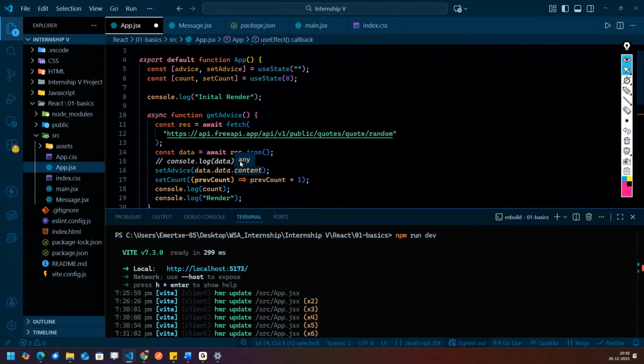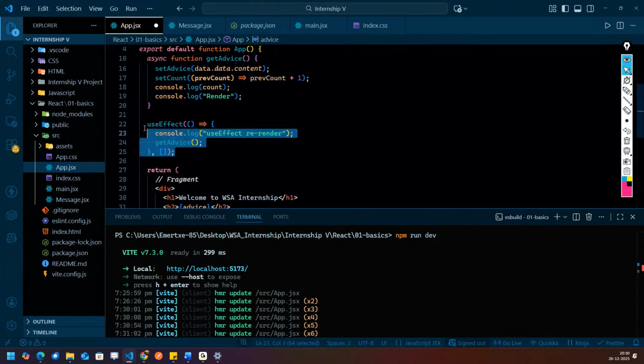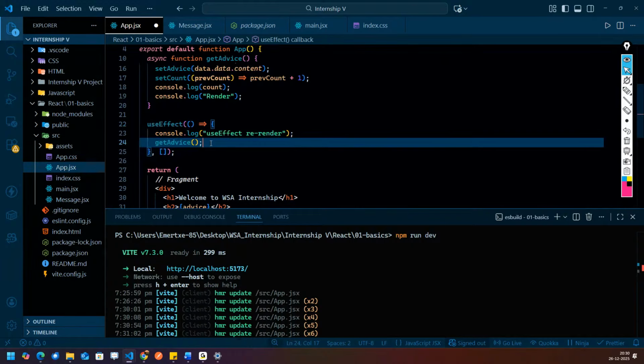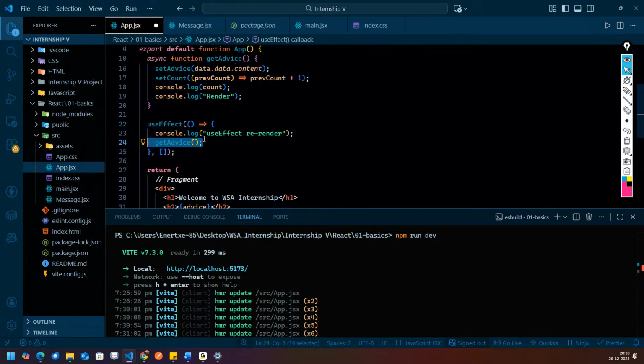The getAdvice will run and go fetch the new data. This advice got updated again, and then the useEffect again understands, oh, the advice is getting updated again, I need to re-render it. So again it is calling this function getAdvice, and this continues to loop. So this causes an infinite loop and too many API calls.